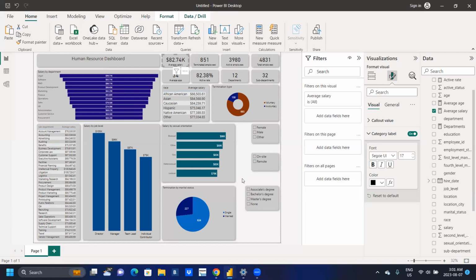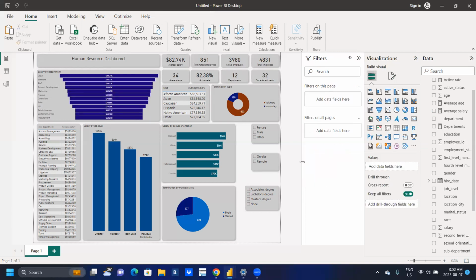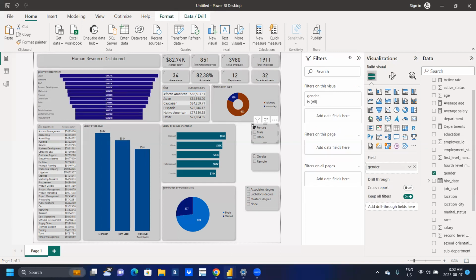Okay, that's okay. So let's see the number of female employees. Here we have 1,911 female employees, out of which 352 were terminated, and that has left 1,559 of them actively employed.